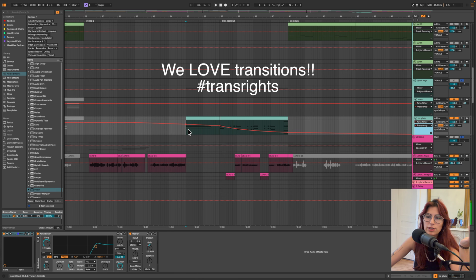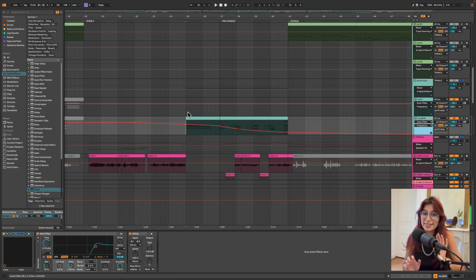So I wanted it to come in a little earlier, starting partway through the verse. I wanted it to be subtle, kind of sly. So what do we do? We automate the cutoff of the filter, and this time it's a high pass. So it's starting to fill up this high end, and then we're bringing that cutoff down so that it's filling more and more and more. And then once it actually comes in at the pre-chorus, it's not so jarring. So this is from halfway through verse 2 into the pre-chorus.